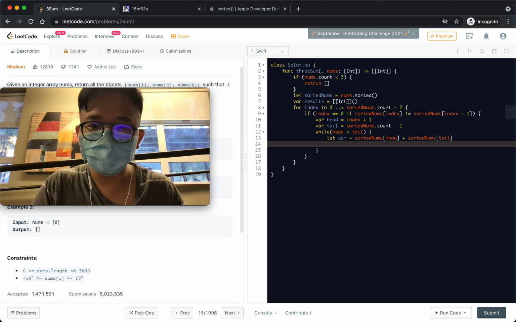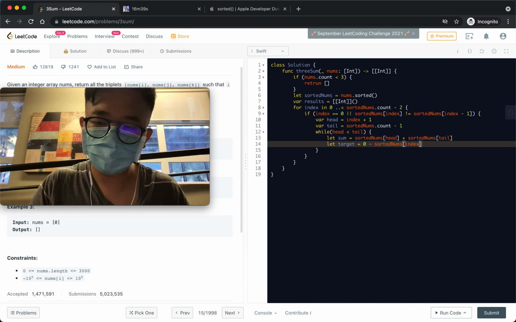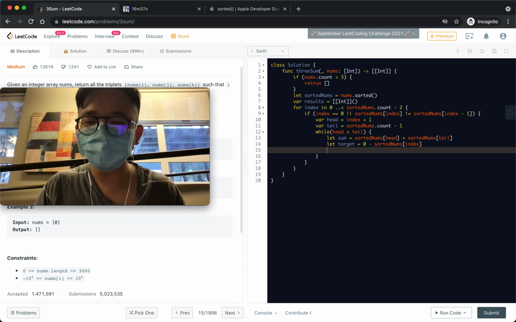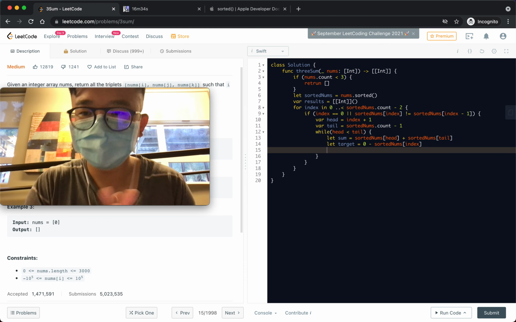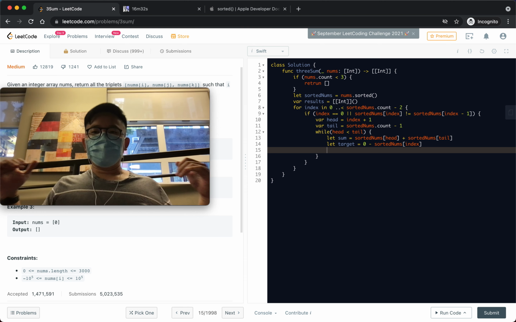And our target number is going to be 0 minus sorted nums index. Okay. This is what we want, right?